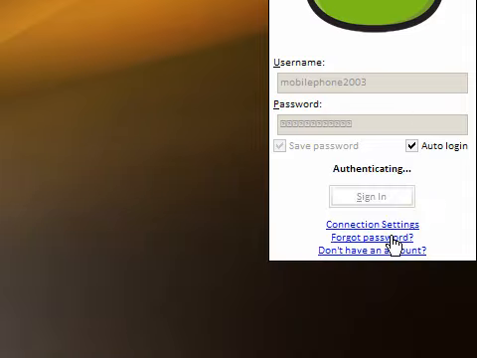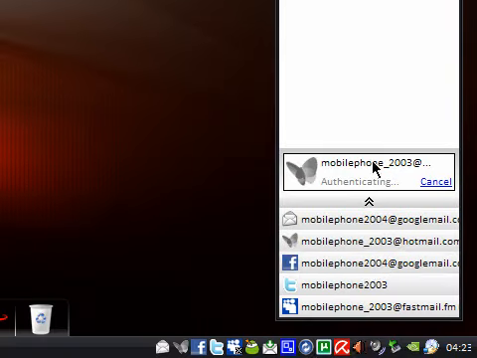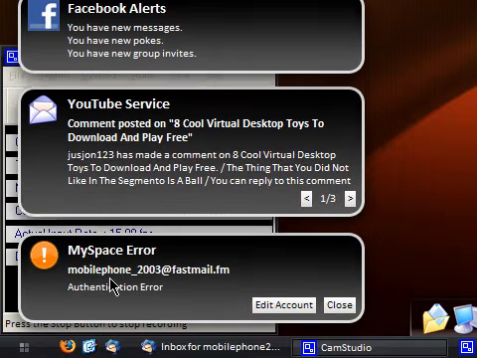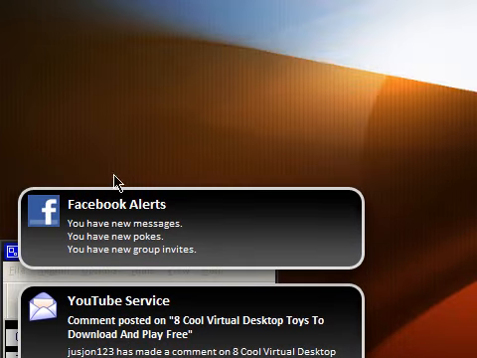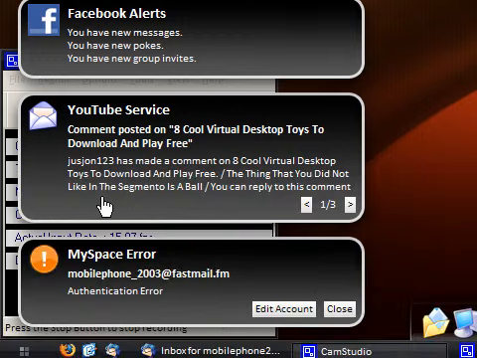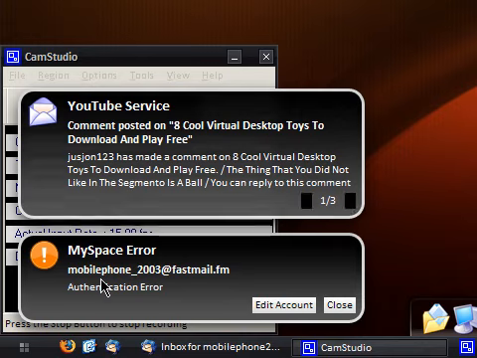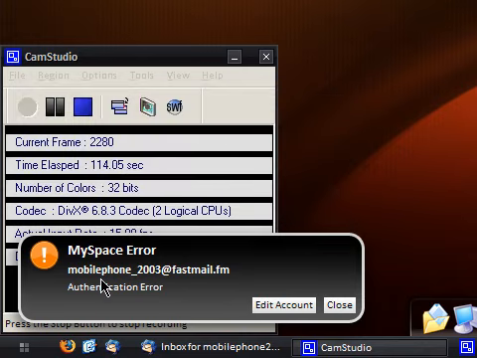Now, you should be able to see a familiar instant messaging interface. So we've got a nice box here, nice little logo. Now it's auto logged in, and I've filled in quite a few of my details already to save time. And you see already we have some alerts and some emails and a MySpace error. So this is to the left, this by default is here. And the reason I've got the MySpace error is because I forgot my password, so I've just come up with that. I'll try and get my password back soon.